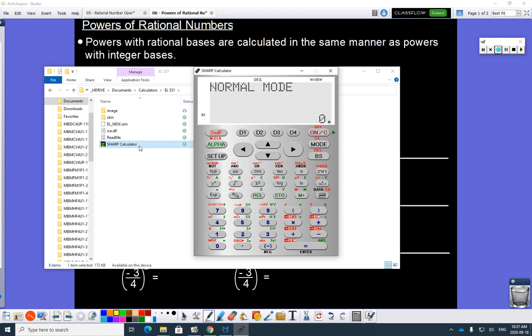Yes, question? On a supercalculator, they'll see a to the power of b. Oh yeah? Okay, so he says he's seen a to the power of b as well on some calculators. And if your calculator doesn't have one of these buttons, it's time to upgrade. You've got 9 days now before you see me again. It's time to go out and get yourself something with a little bit more torque to it. And you can text me and say, what do you think of this one, Mr. Todd? But you know how much I love that Casio one. It's just so smooth once you get to know how to use it.